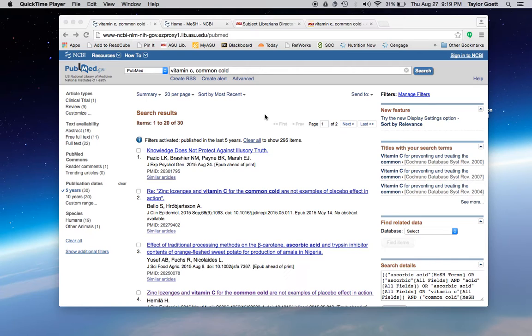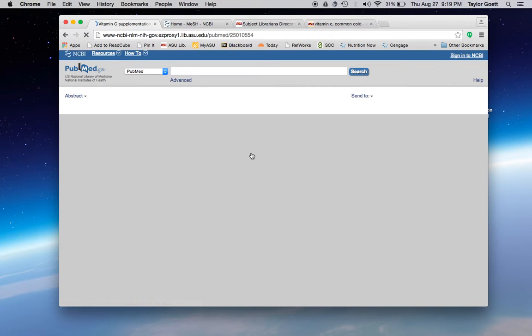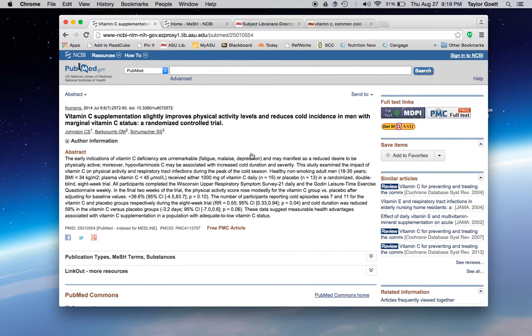So real quick, I'm going to show you how to download an article from PubMed. Let's go ahead and change our keywords from vitamin C and common cold to vitamin C and Johnston. And we will pull up a randomized control trial conducted by Dr. Johnston. Once you select the title of the article, you're brought to the page with the abstract.